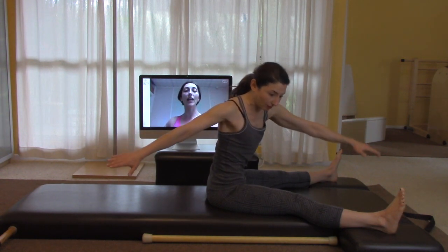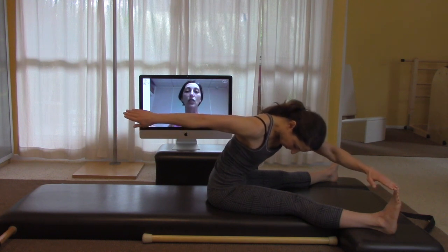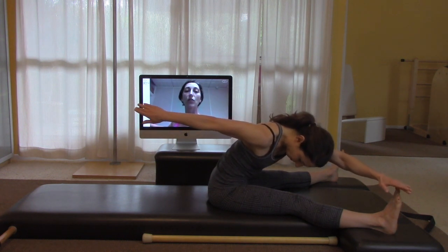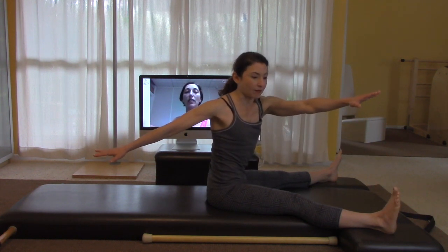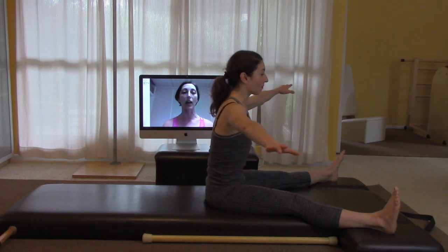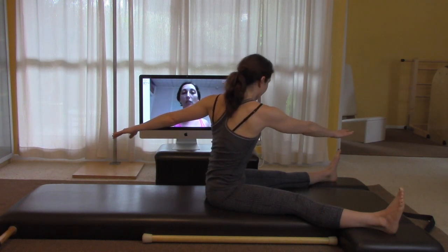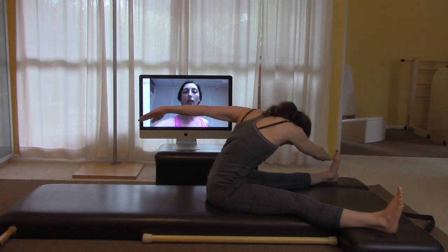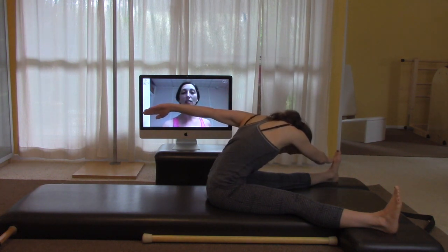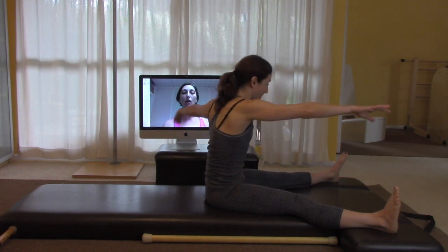Now, keeping the reach into the springs, twist your body around. Good. And then as soon as you reach over, continue to reach into the spring as if you're still doing the connection through from the back. And as you come up, continue to reach. Take the arms around. And again, lengthen from the back, reach into the springs, reach towards your toe. Continue the reach into the springs and reach and come up.